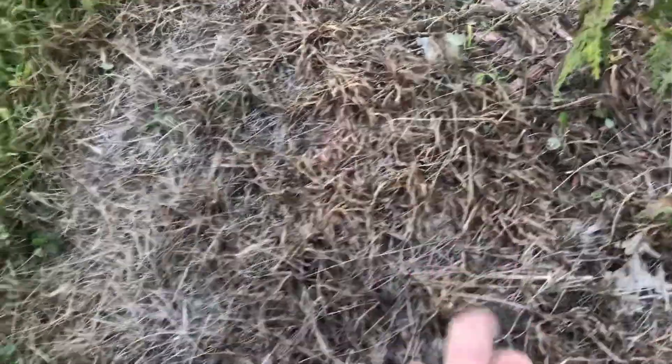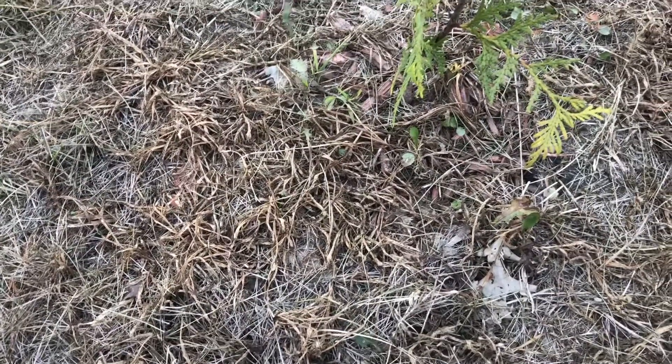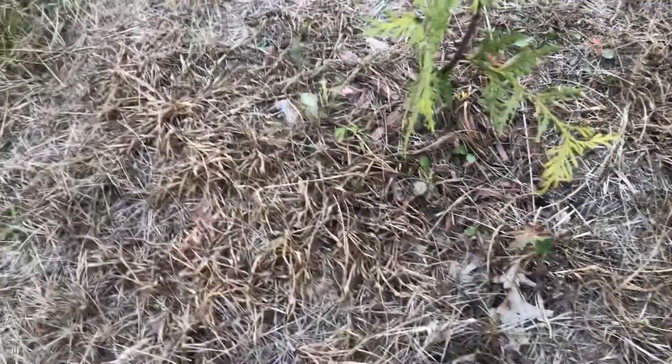I had lost a few of these and even some fruit trees, and I had been watering — especially since everything's newer. See how this ground looks really dry here, and it's pretty hard and dry up top. So I've been watering every other day, every three, every four or five days at the least. But I had some of these Green Giants and fruit trees dying, and I didn't understand because they're all getting the same amount of water and pretty well the same amount of sun.